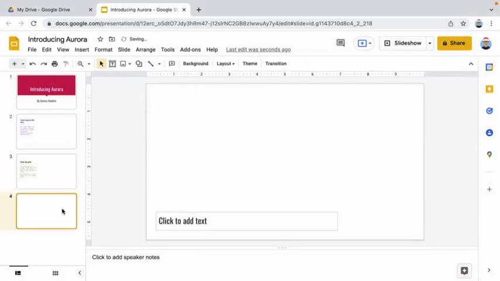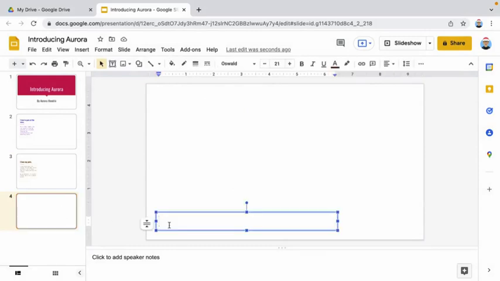If your layout doesn't have room for a title, add enough descriptive text so your audience will know what your slide is about.